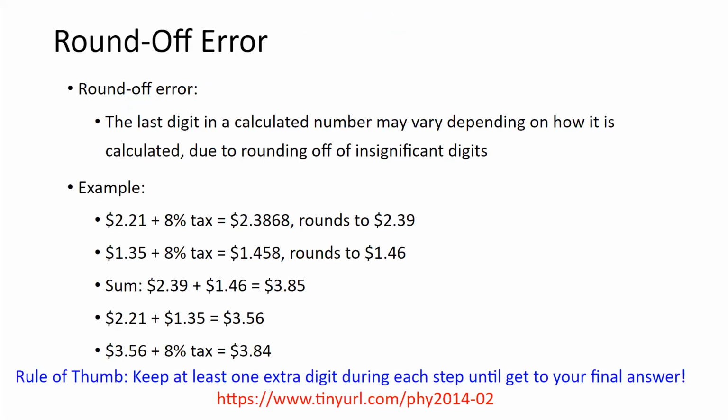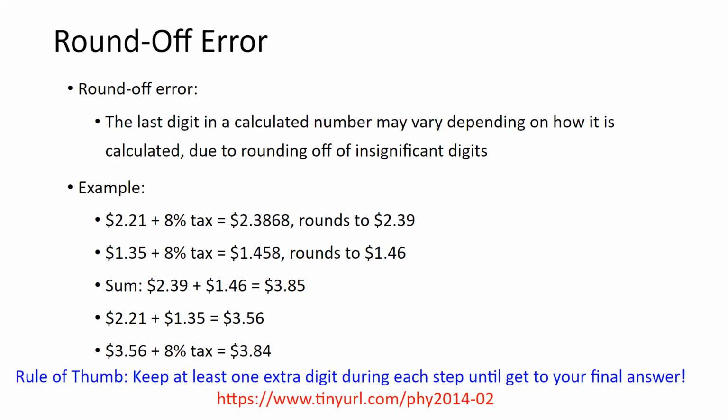All right, another rule of thumb here, rounding off errors. Sometimes when you are doing calculations, for example, if for this particular problem you want to keep 3 significant figures at the end, it's in your best interest to keep extra digits during your calculation. And then at the end, you round it to the correct number of significant figures. So for example, during the calculation, you can always keep 4 significant figures, and then at the end, you'll just keep the 3 significant figures. You can keep one extra significant figure, that should be enough.